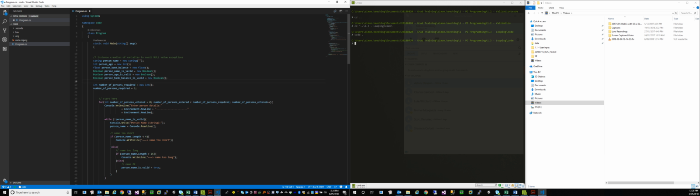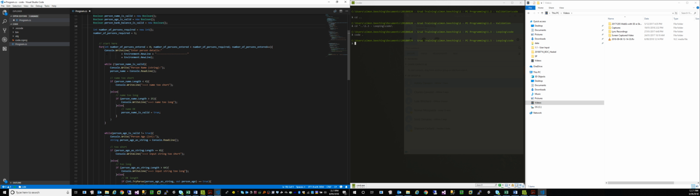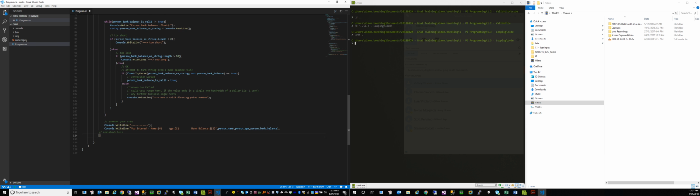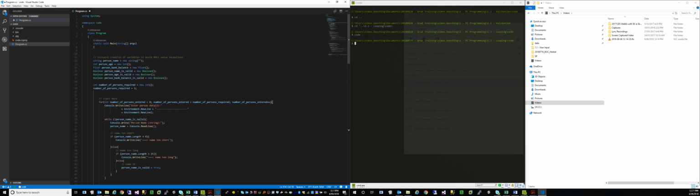So here we start off with the number of persons being 0, the persons that we've actually entered. Every time we get all the way down here to the bottom of this for loop, that number will go up by 1. So this will, when successfully entered, go around 3 times. So let's save that and run it.